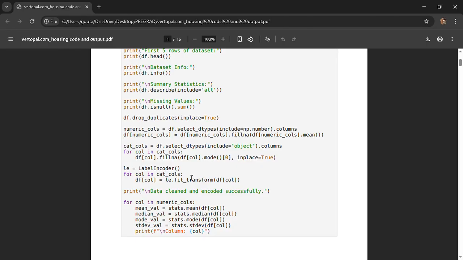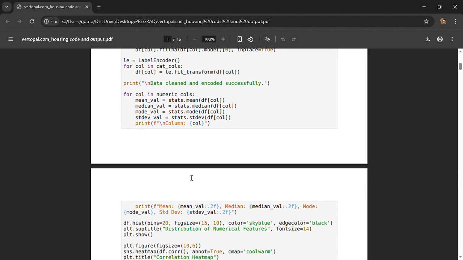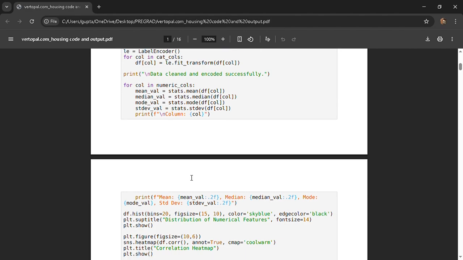And now we come to our numerical feature analysis. We are calculating descriptive statistics: mean, median, mode, and standard deviation for all the numerical columns using statsmodels. We use this code for calculating all of these.